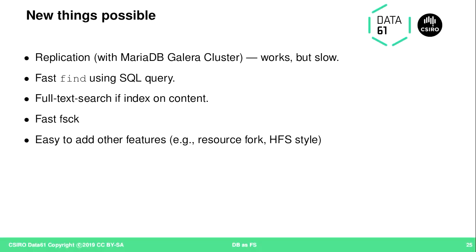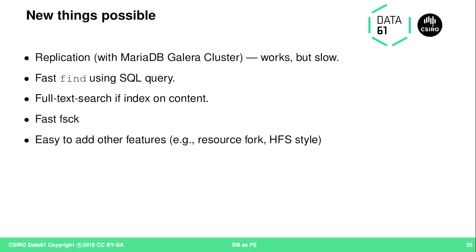We can use replication. That works. We tried it out. It does give you a slowdown, because you've got to do a 3-phase commit as soon as you've got replication on the database. It adds the network delays plus the commit time for the remote disk onto whatever you're doing. So it does slow things down a lot.